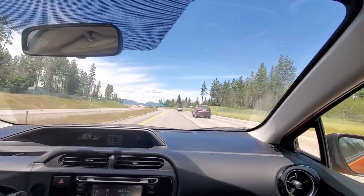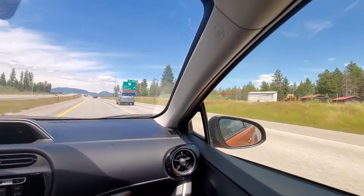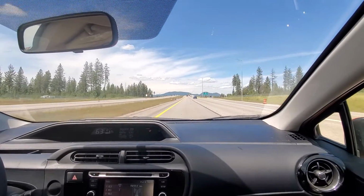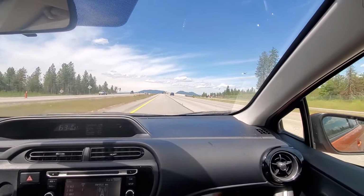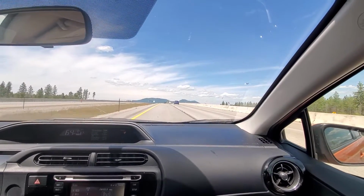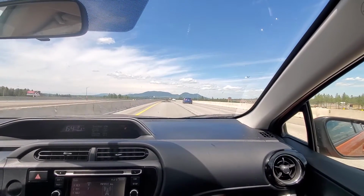Hopefully it stayed away from the paint. We shall see. That's the painter and me coming out, because this is not going to be easy paint if it did touch the paint. Yeah, there's not as much gravel now. No, it's not. We're on 95 right now, and it had a lot of gravel to start with.